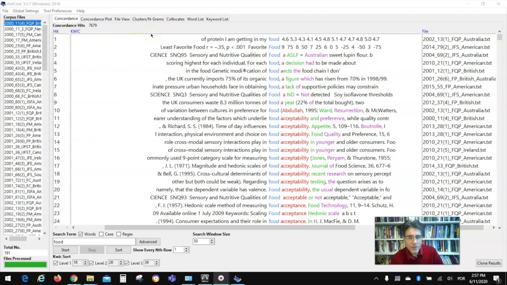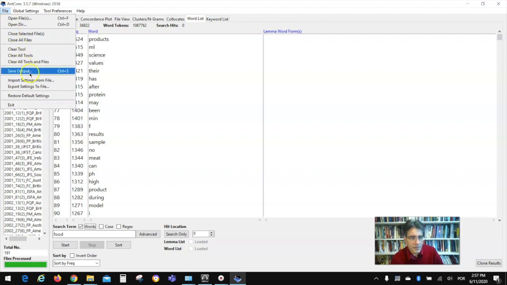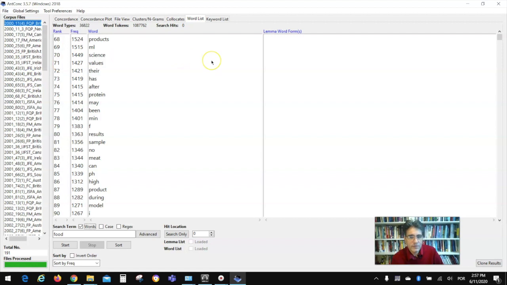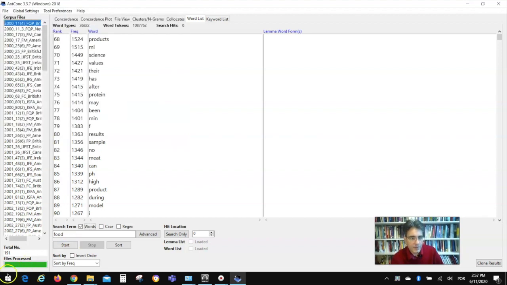Okay, so getting back to the word list, if I keep scrolling down, I see that I start getting to less and less common words, even though these are still quite common. And I begin to see maybe more specific words that are more useful for my particular discipline. And I can export that word list if I want. I can just save the output, and I can name it word list or whatever I want, and save it wherever I want. And I can, of course, convert that into a Word document or whatever I want later.